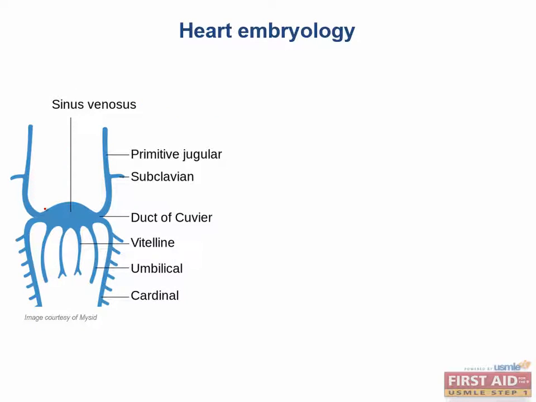So sinus venosus literally means bag of veins, which is exactly what it looks like in this picture. Note how all of the veins converge to drain into this one bag, the sinus venosus. The sinus venosus has two horns. Anatomically, this is the right and this is the left horn. The right horn of the sinus venosus becomes incorporated into the right atrium. It returns blood to the right side of the heart. After it has become part of the right atrium, again, we call it not sinus venosus, but sinus venarum. It is a remnant.